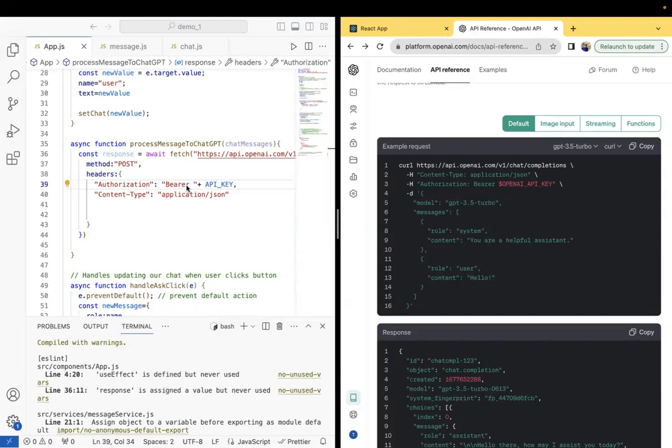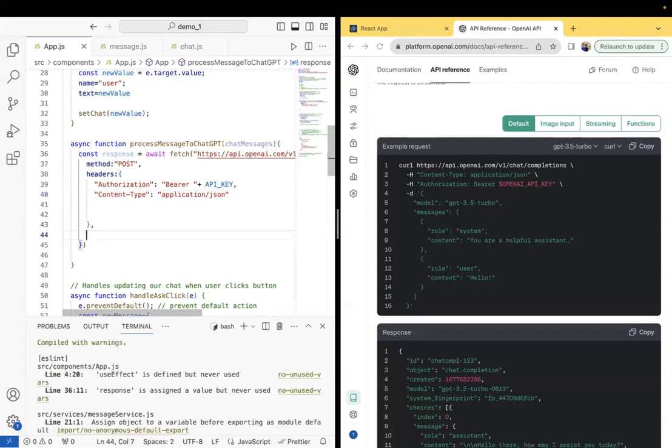That's why I'm just adding a bit of space over here. So yeah, this is very important. When there's a documentation, you have to follow it to the dot. All right, so that is done. Header is complete. Let me go to the next line and I will create the body.